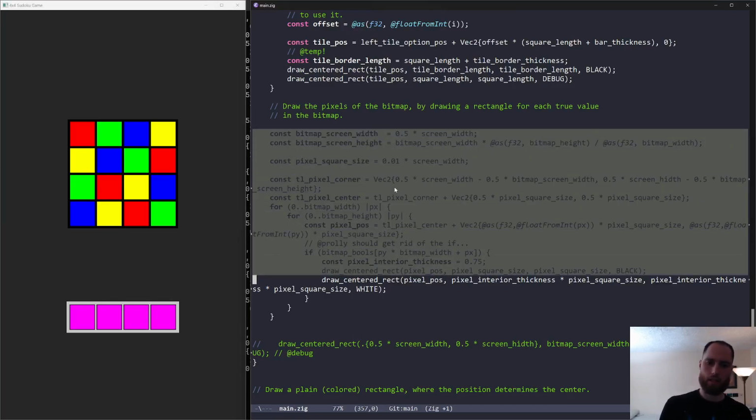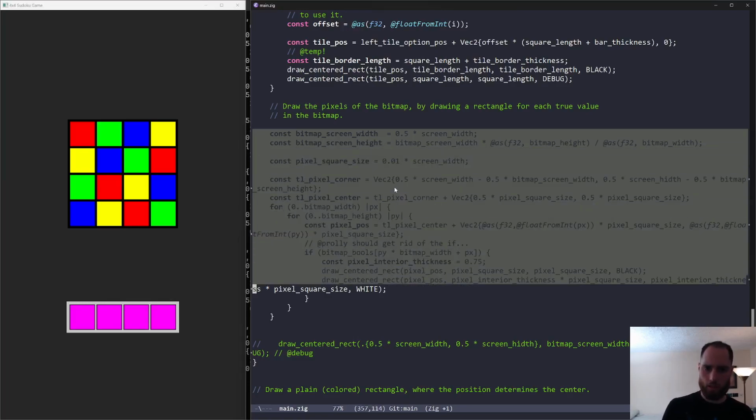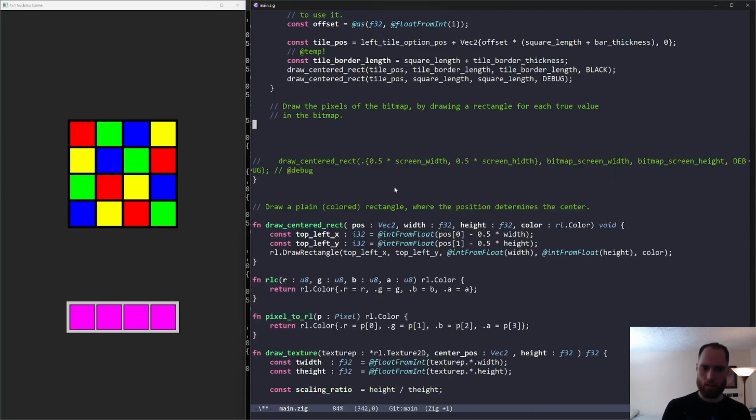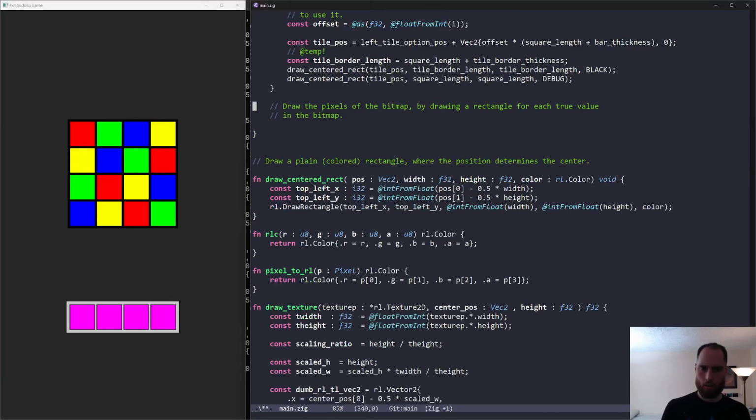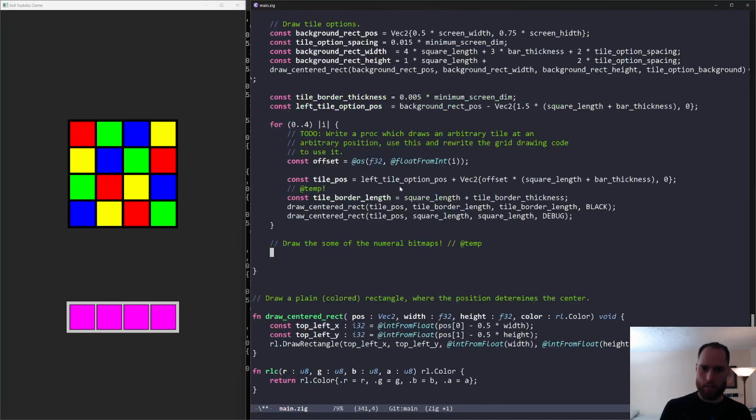So why don't we instead say draw some of the numeral bitmaps. And this is temp, because we should replace this. So for the option drawing part, I guess we're drawing each of these 4 squares here in this part.